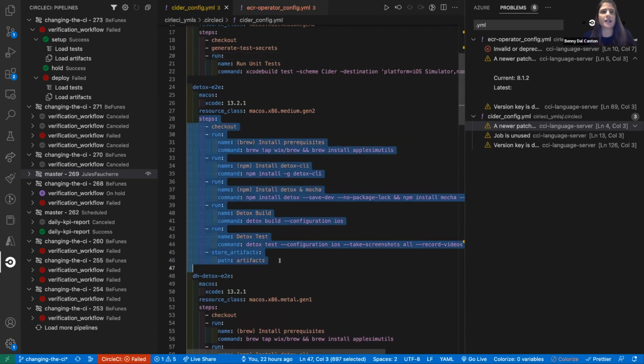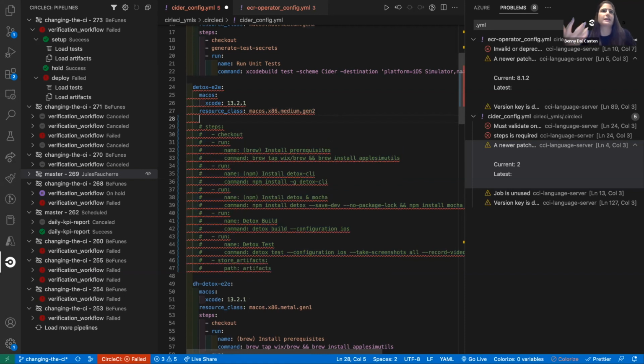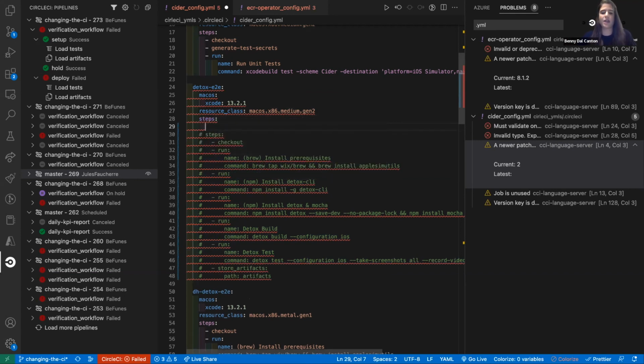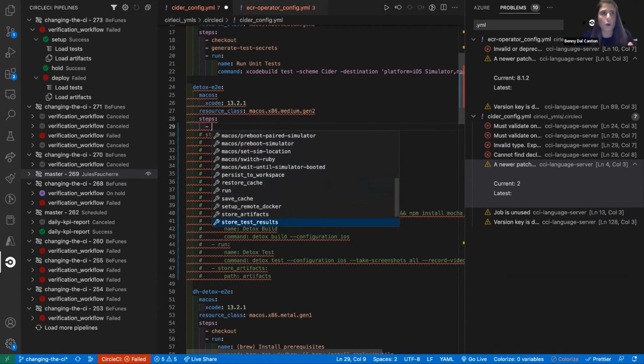So let's say that I didn't have any steps here. It's going to tell me that I have a little problem, and let's say that I didn't have the test steps at all and I want to use auto completion. It's going to recommend to me to use steps, and then I can call auto completion again to get a suggestion for the most commonly used steps that I probably want to pick from.